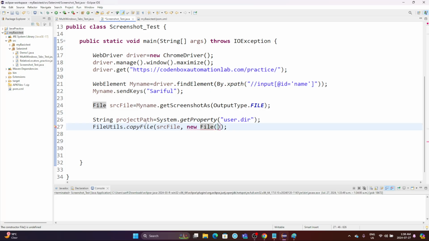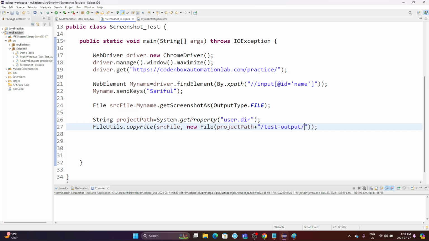The first part would be our root directory path, which is projectPath, followed by concatenation. Then I want to create a folder inside this project, so this is the path for the project root directory, then the folder. Let's give the folder the name test-output.